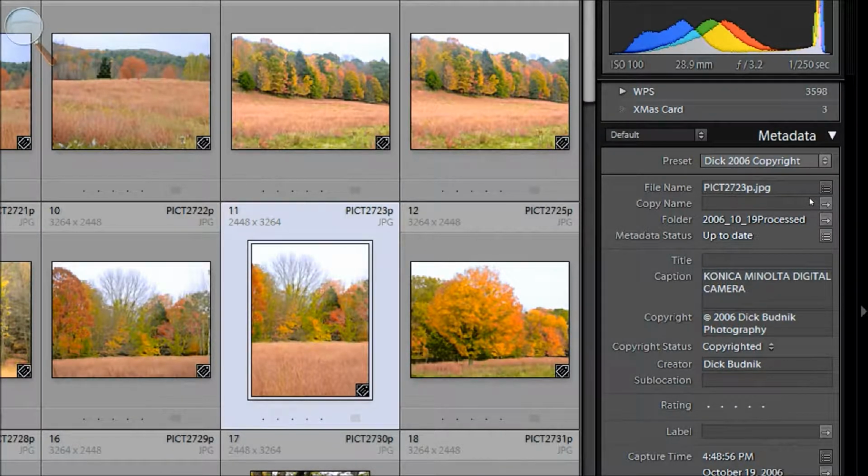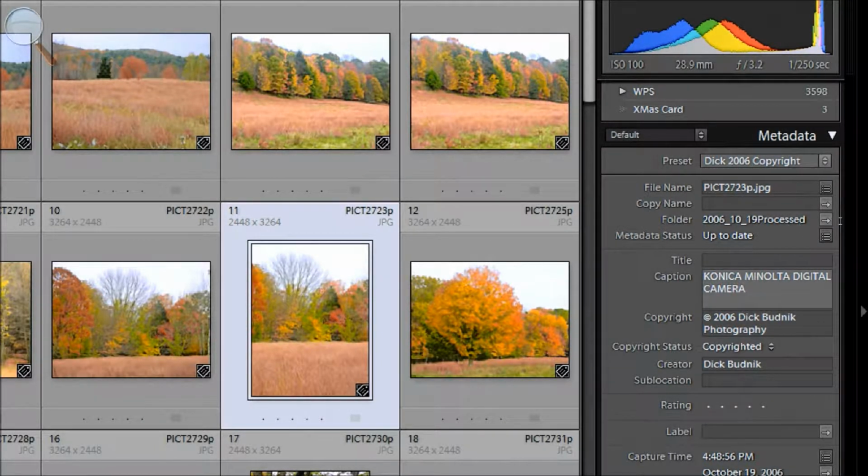In other words, if I'm playing with the image in another program and modifying the image slightly, Lightroom recognizes that the image has been modified, and it gives you an opportunity to update the image and update the settings and bring those new settings, the new things you did, back into that image in Lightroom. So this is just telling me that it is up to date.